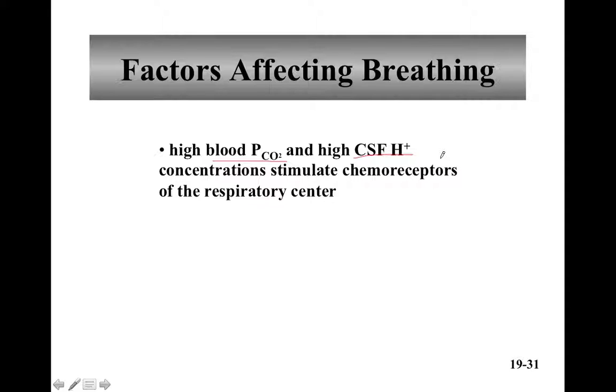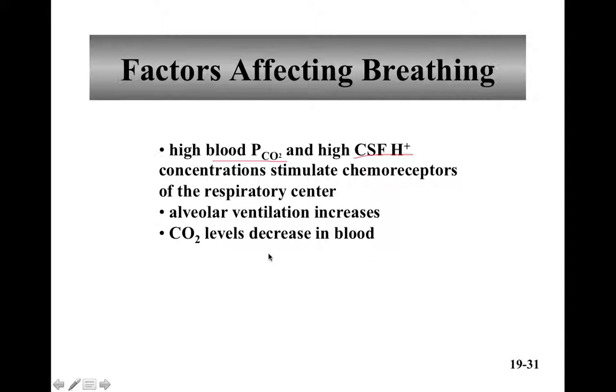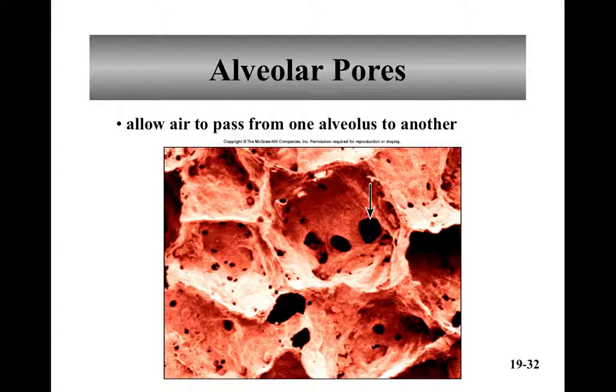And those two things interact with that aortic and that carotid body to say, hey, we really need to take a breath right now because we've held our breath to a point where we are actually becoming acidic, and that's not okay. So then alveolar ventilation increases, meaning you're going to take a deeper breath or more breaths. As you do that, the CO2 levels decrease because by passive diffusion, they are moving the CO2 out to the alveoli. When that happens, the hydrogen ions decrease, so we become just a little less acidic, back to the pH that we want to be at, and that tells the brain that everything's cool now.